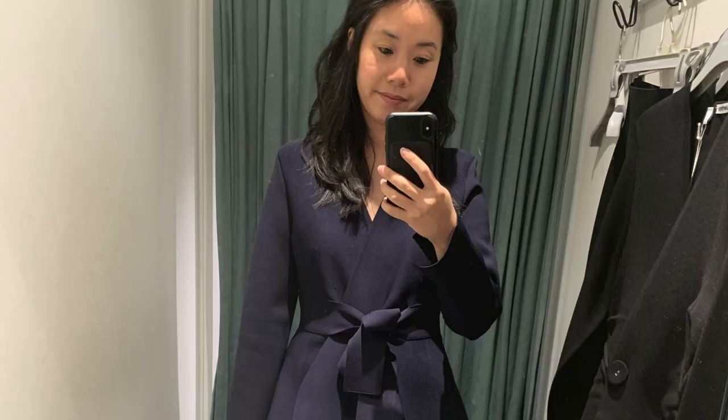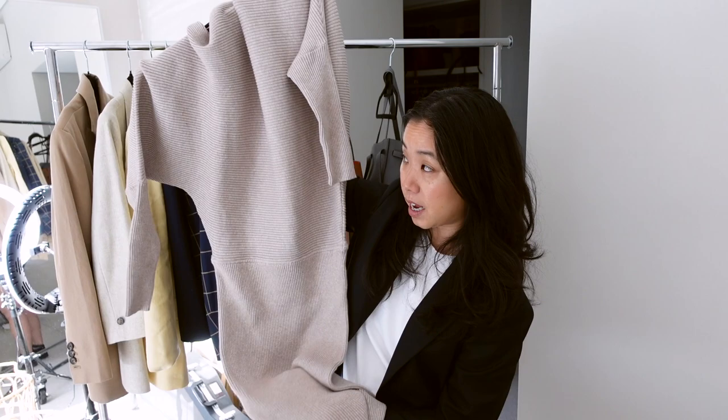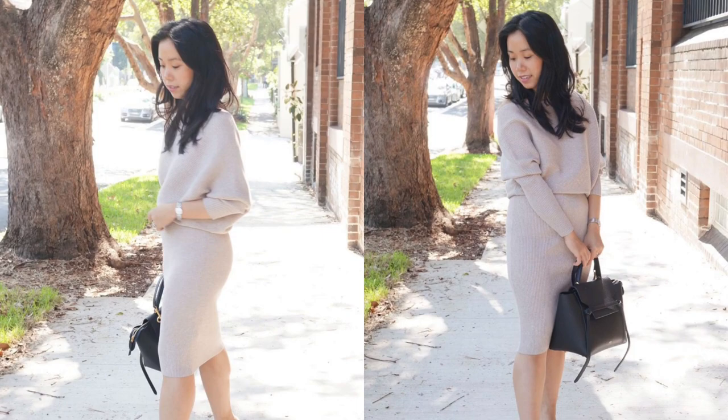If you're shopping from Australia, Scanlan Theodore is the crème de la crème for crepe knit, and I believe it's available in the US too — I'll link that below. Country Road is another Australian brand offering excellent quality crepe knit at a fraction of the cost. Retailers like Reiss in the UK also produce crepe knit items. Milano knit pieces are best described as tailored knitwear — there's just so much more polish and sophistication. There's also this Reiss dress I've had for several years; it's figure-hugging and long, made for a taller person, but because it's fitted you can maneuver it to suit a petite frame.